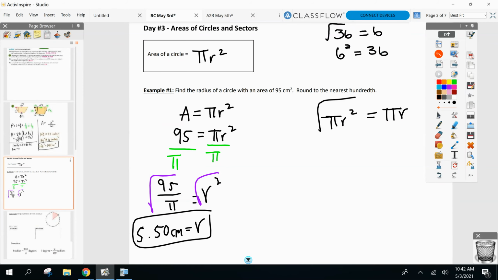Mm-hmm. Okay, so if I take pi r and square it, I'm going to get pi squared r squared. That was not underneath the radical, though. So what you told me it was equal to, it's not. Because when I go back and square it, I don't get what was originally underneath the radical. See what I'm talking about? Yes. It actually becomes the square root of pi. That's what you end up with, is r times the square root of pi, if you took the square root of everything. Okay? Good. Way to call me out.